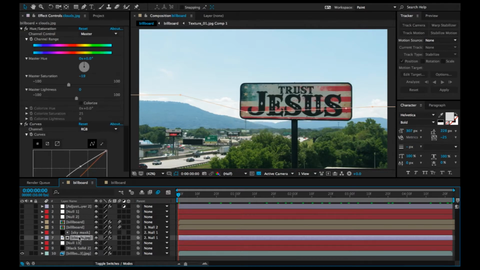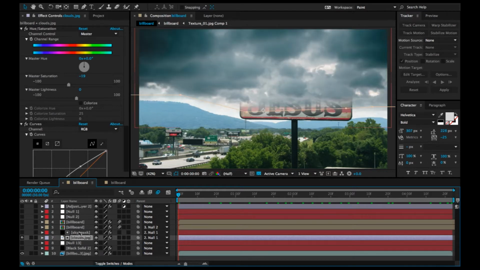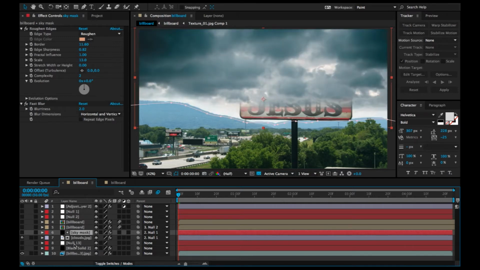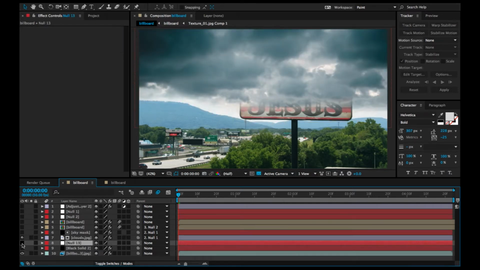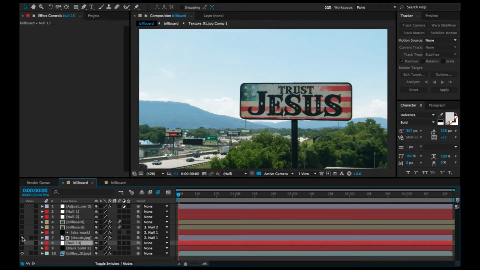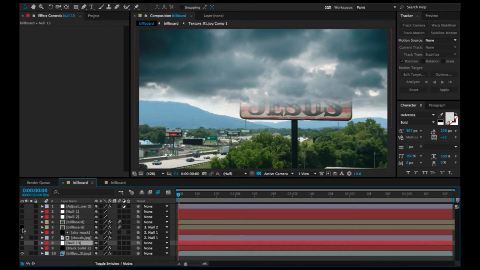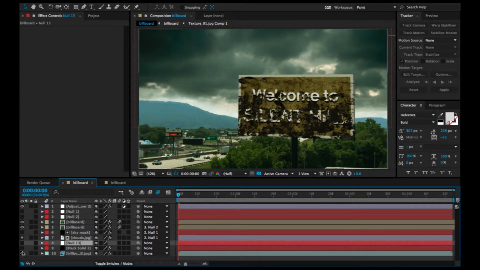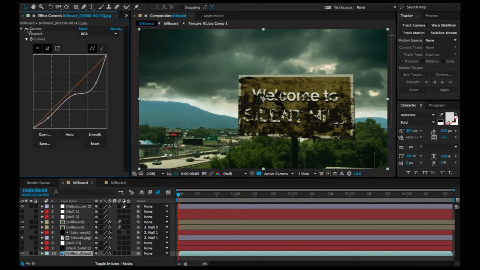Now, for the sky mat, I just imported an image of a cloud and then masked it out, and then also used the matte image from a solid object from the transform data from After Effects, just pasting it on the null object, and then parenting the solid object to the null object, and also the sky is being pick-whipped and attached to the null object also. And then it's just a matter of color correcting everything to blend everything together.